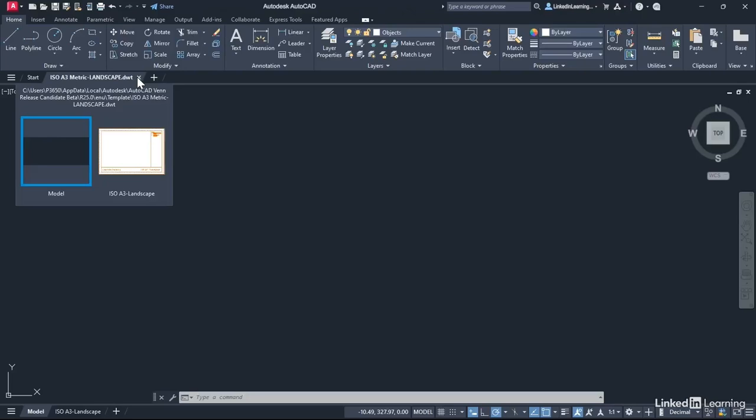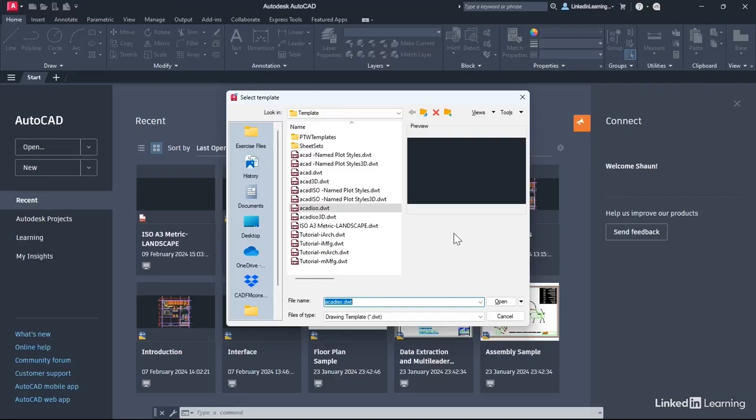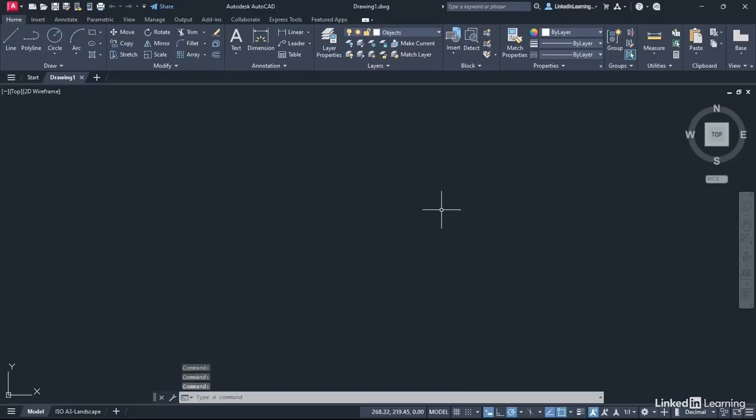Click on the little cross there on the File tab. That disappears. You go back to your AutoCAD Start tab. Now, you can use the new here or the new up here on the Quick Access toolbar. Either way, it will create a blank drawing file. And as soon as it does that, it'll take you to the template folder where we've just saved our template, and there's our ISO A3 metric landscape DWT. So I click on open now, and that'll open up a new drawing file.